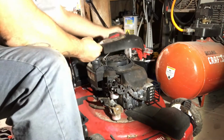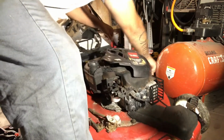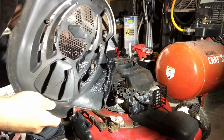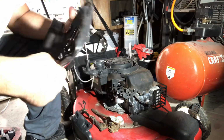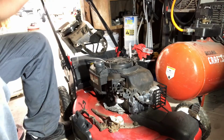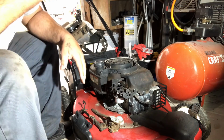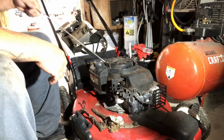All right. So, you guys can tell. See where it caught on fire at? So this is pretty much shot. Well, if I don't have another one, I'm gonna have to get another one. I think I might have an extra one, but if not, I'm gonna reuse it. Yeah. Oh, this is shot. So, I'm gonna remove the tank. Yeah. I don't know what's going on with this pull cord. I don't know if it's still good or not.